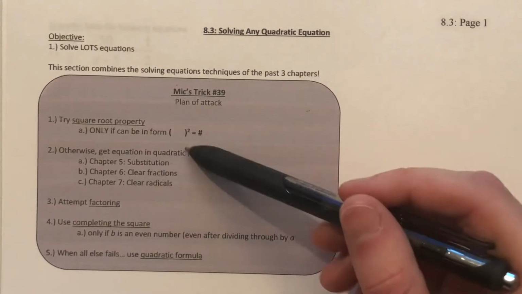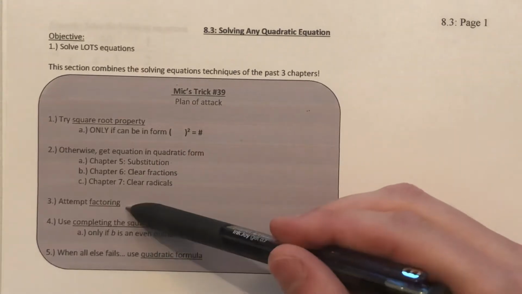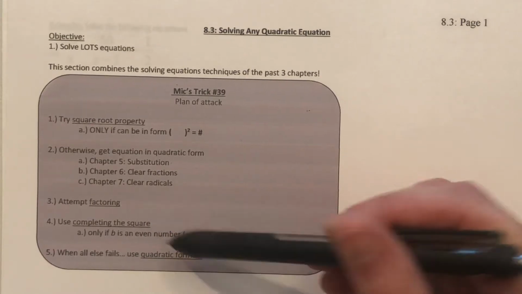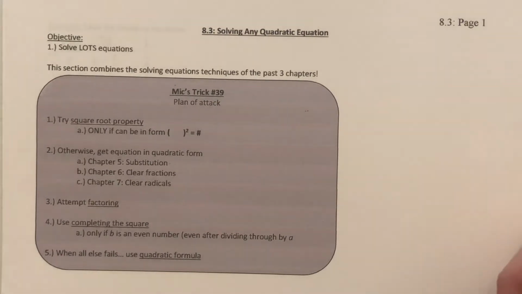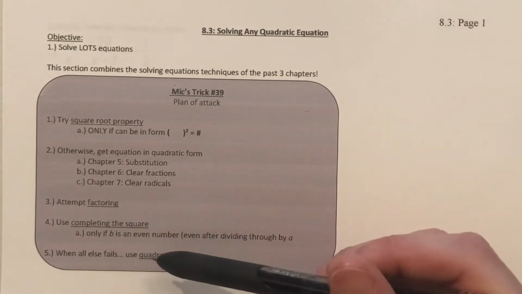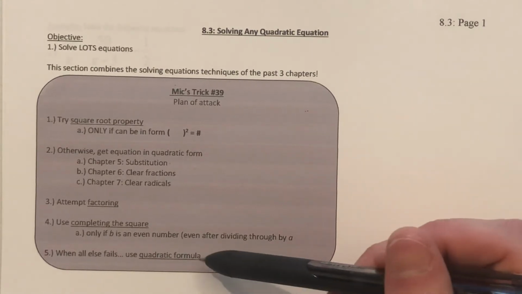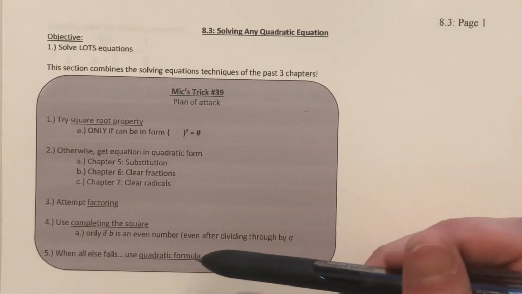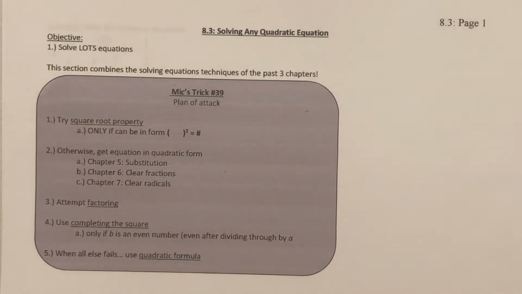But once we get that form out of it, the quadratic form, then it's a question of does it factor? If not, does complete the square work nicely? And that's what A is kind of mentioning here, the idea of B being even or A being divided through. And lastly, our last resort, essentially, would be to consider the quadratic formula. So even though that formula we learned last section works on all of them, I don't want you defaulting to it. We got to make sure we understand these other processes and when they do work as well.